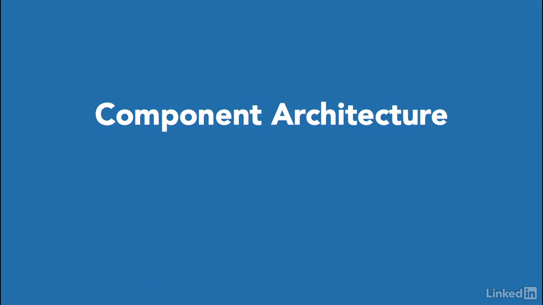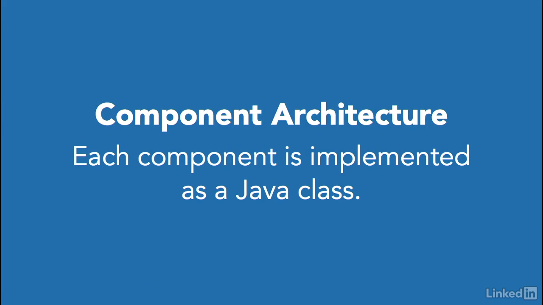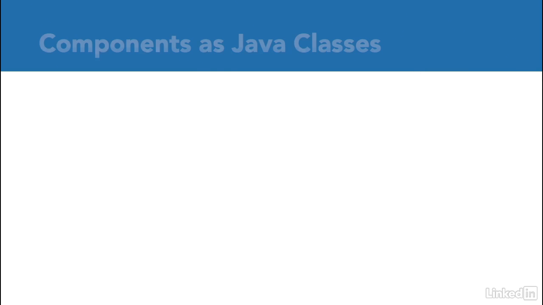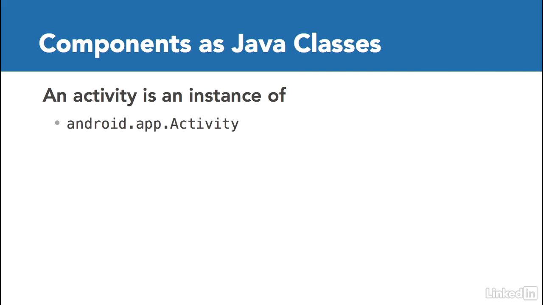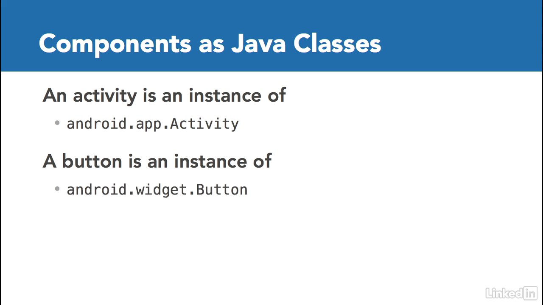As a developer, you'll be putting together your apps using components from the Android SDK. There are some major types of components to know about, but every single component is implemented in the SDK as a Java class. For example, an activity is an instance of a class named Activity, or one of its subclasses, and a button is an instance of a class named Button. Each of these classes is a member of a particular package, and the more you know about the structure of the SDK and where the different classes are packaged, the more effective you can be as a developer.